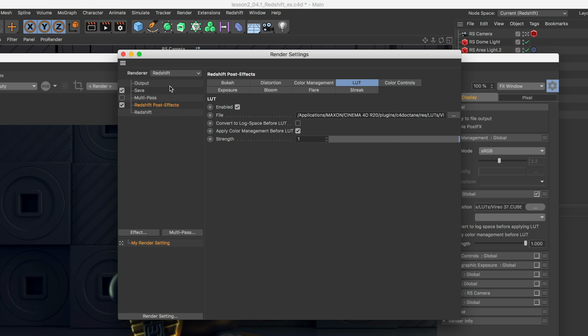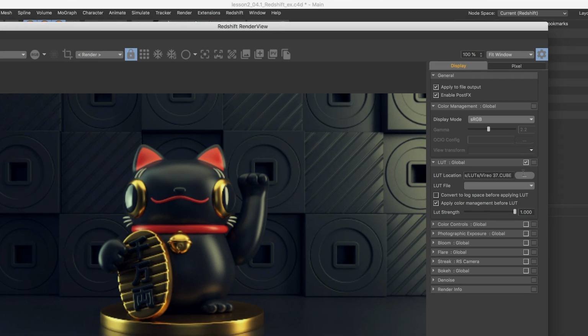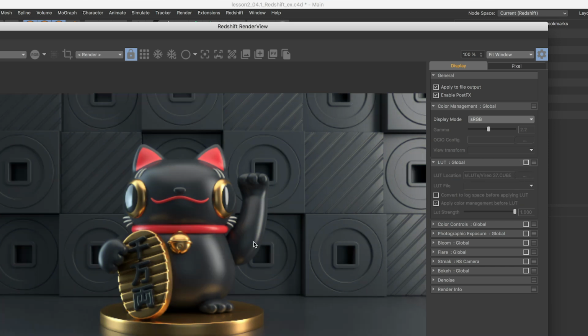So it's kind of like if you had any post effects like ambient occlusion or GI using standard or physical render, all of those would be applied to your final render and baked in. And that's not necessarily the best course of action. What I would recommend for maximum flexibility is to not apply it in here, but make note of the LUT that you really like that you applied in Redshift. And then you could apply this in post, whether in After Effects or whatever. So I would just render out this raw render and apply the LUTs in post.